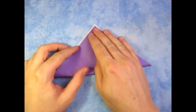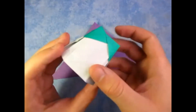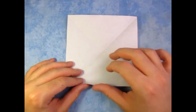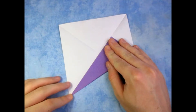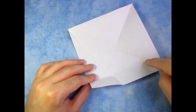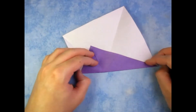And unfold, and fold in half this way. And if you want to make a white vase with the colored whatever this part is, then you have to begin colored side up and fold in half. And unfold, and fold this edge to the crease. Crease sharply. And unfold, and fold this edge to the crease. Crease sharply. We're going to do that all the way around.